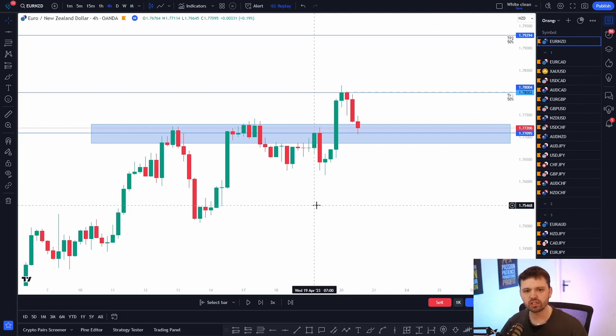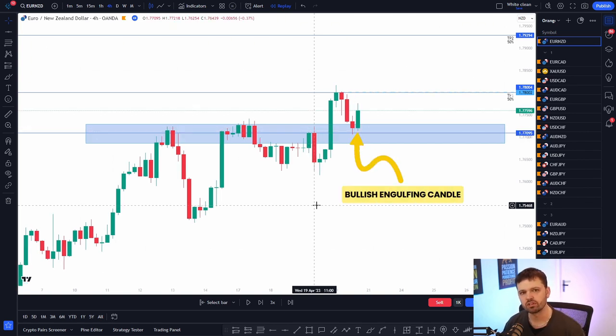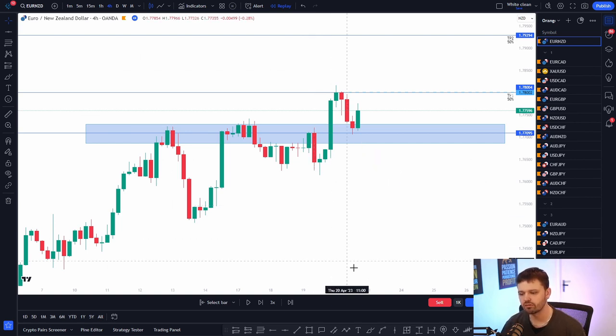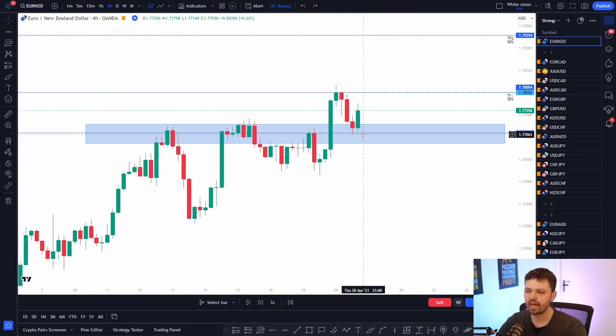But if you're only trading on the 4 hour, the way to handle impatience and early entry is just wait for a bullish engulfing candle on the 4 hour. That's your entry confirmation. If you see this, you have a good confirmation that this is the bounce you're looking for. Now imagine if your FTA was all the way up here before taking that move, then the risk to reward of the trade would be quite nice with waiting for that 4 hour candle to close.